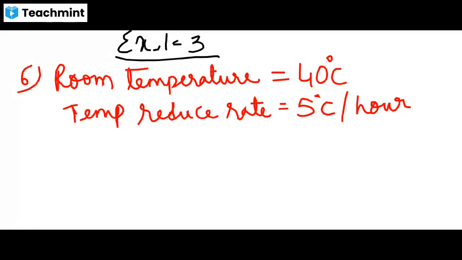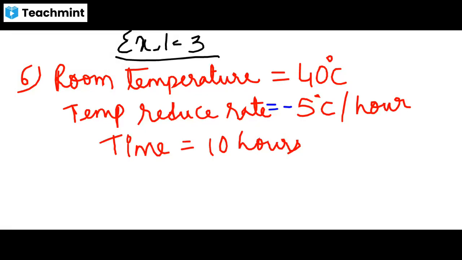In that same way, what will be the room temperature 10 hours after the process begins? So here time is given. What is the time given? 10 hours. Now reducing temperature means what sign should you take here? What sign do you take when temperature is reduced? Negative sign, ma'am. Yes, negative sign you should take here. So reduction in temperature means we'll write it as -5 degrees Celsius.